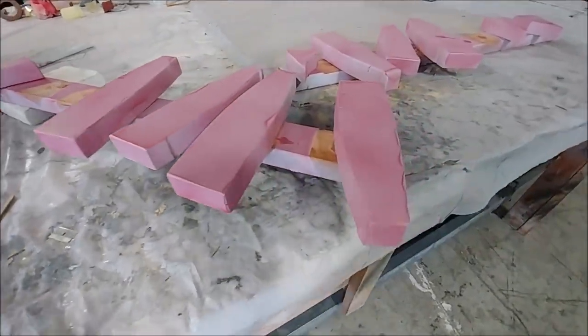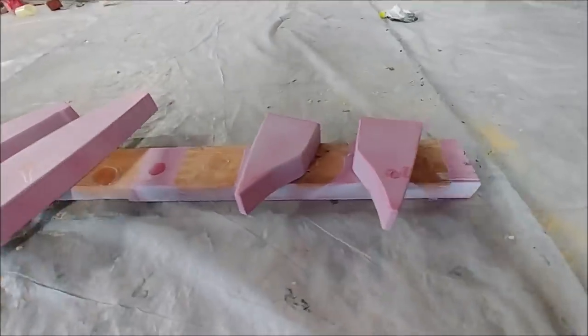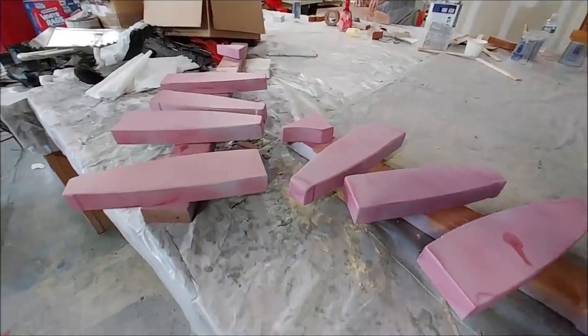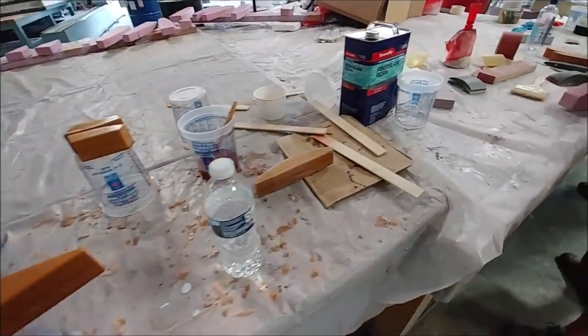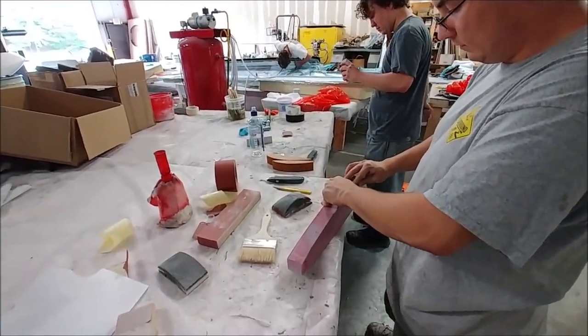And while that's been going on, the guys have been working on all these ribs for the foreplane and the elevator. So there's actually 24 in total. I thought there's 22. I actually missed a couple, but got them yesterday, Friday. So 24 altogether that they're knocking through really quickly so they can get the molds done for those.